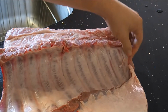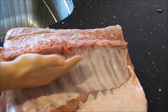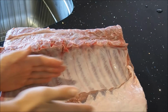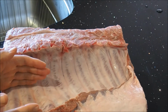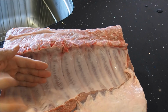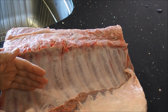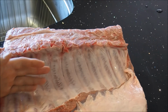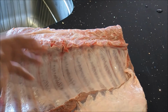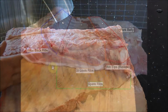Now they're mainly popular in Memphis, and if you were to cut them right through there with the bandsaw, what you're going to be left with is this section, which is spare ribs. So they're the ones I use, spare ribs, but then we'll just do a little bit more trimming to them to turn them into a St. Louis cut. Now, all the competition teams, well, most of them use St. Louis cuts. They're the biggest, meatiest, they normally turn out the juiciest in my opinion.